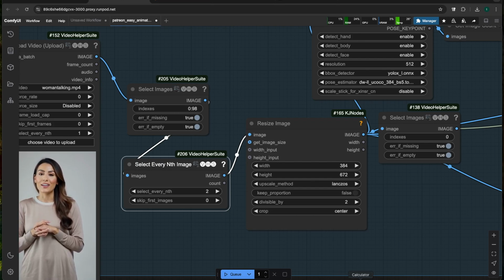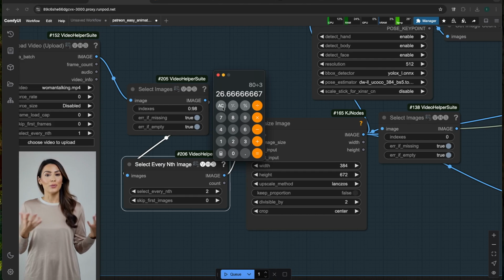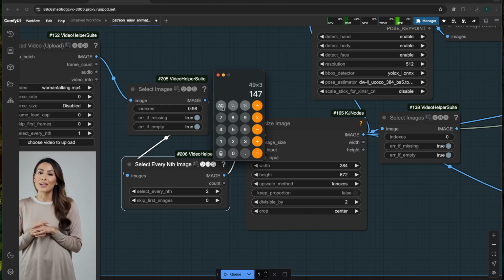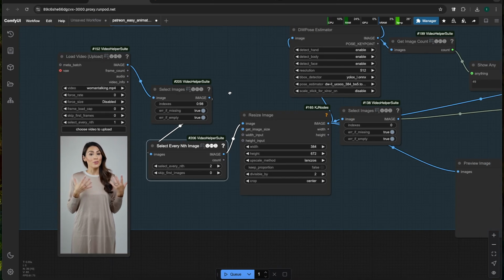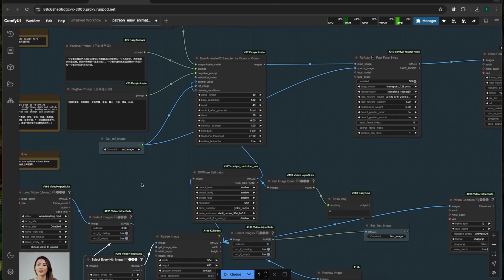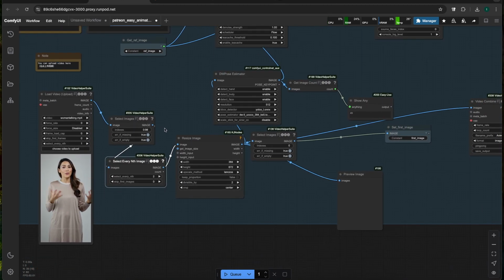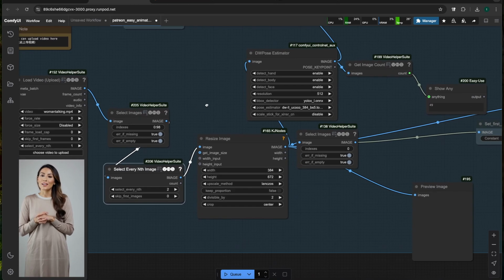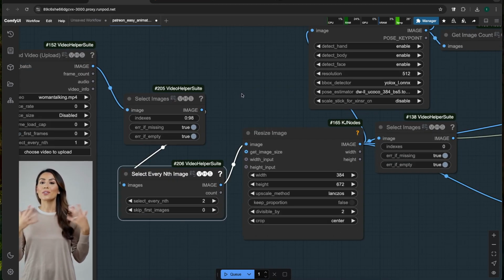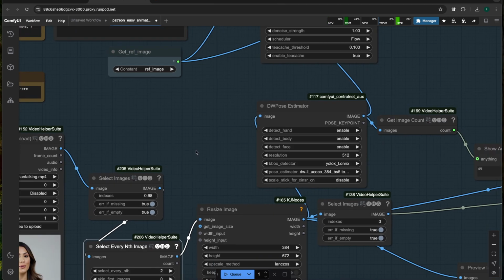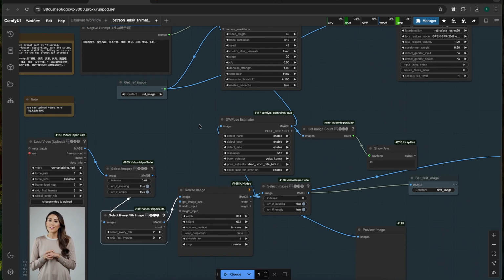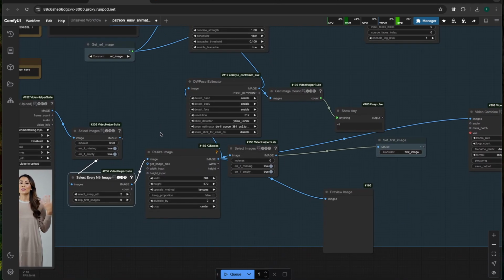If we do 49 times 3, you could select 147 frames and select every third frame, and then you could use Rife interpolation at the end to get it back to the frames per second you want. But we're just going to start with this. This gives us a slightly longer video while still being able to fit it within the 49 video length.